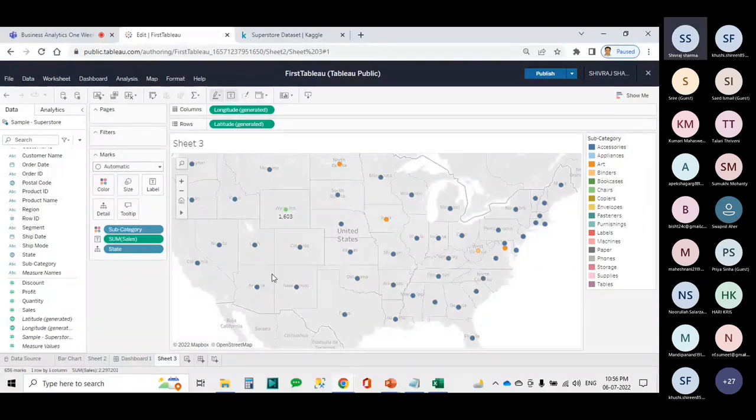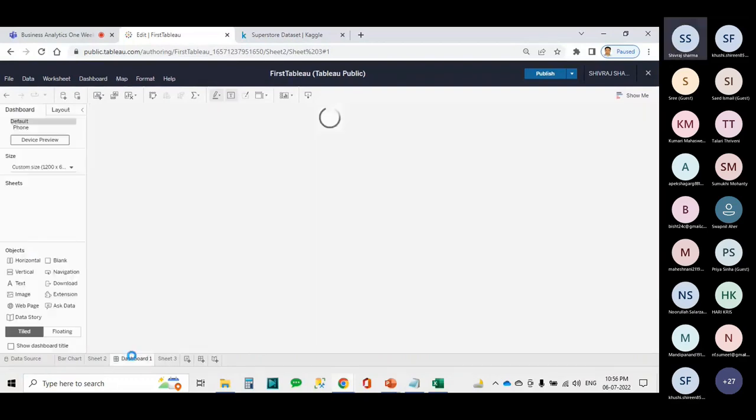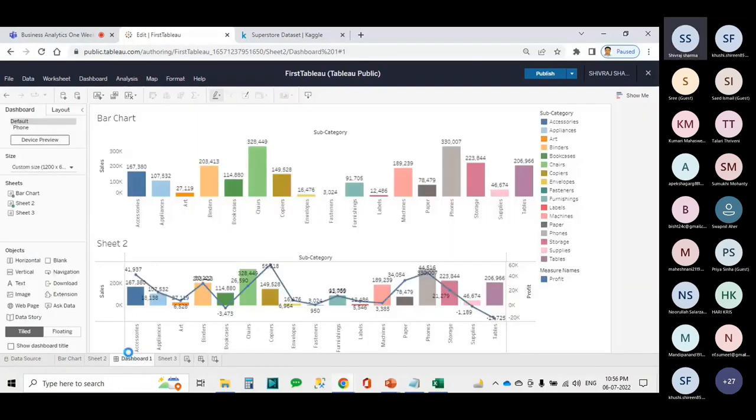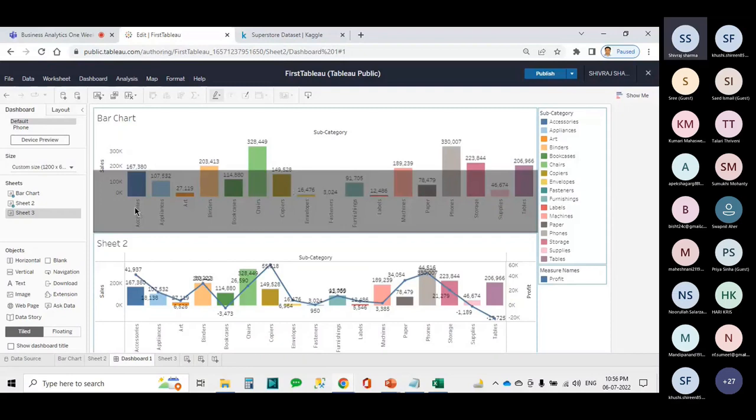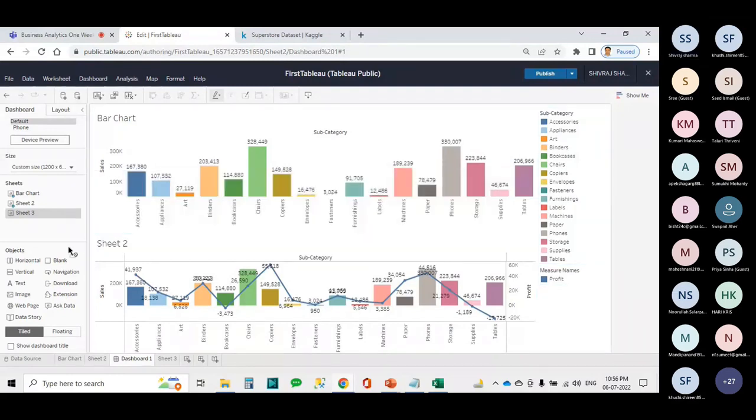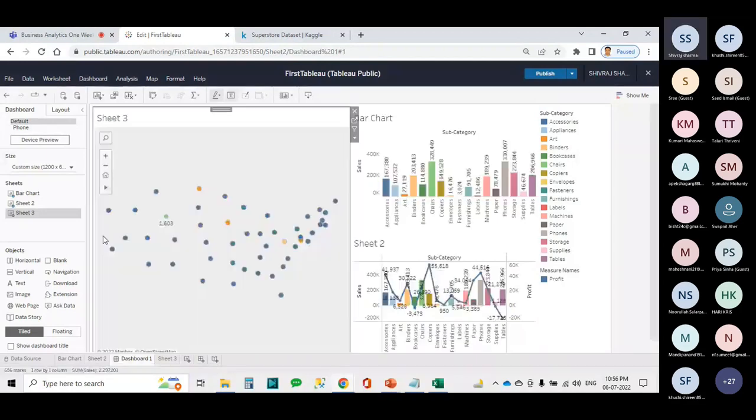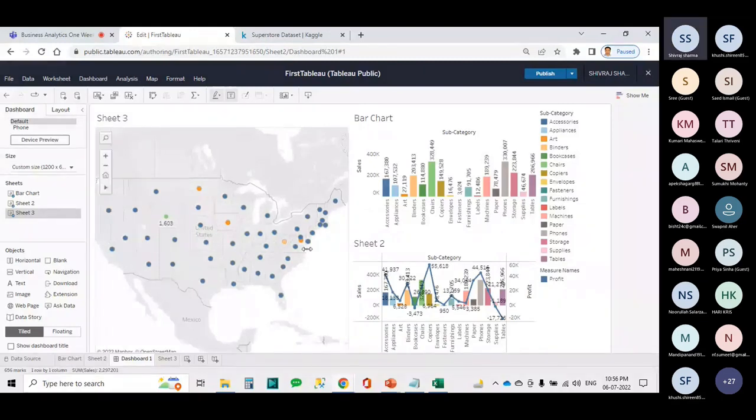Okay, now going back to the dashboard, it gets refreshed and see, I have the third chart also over here. By inserting this into our dashboard, come here like this, adjust your chart, and now see, you can visualize all these charts in a single panel, right?